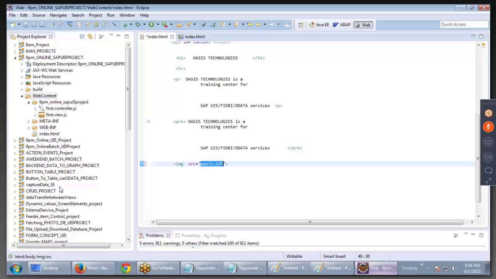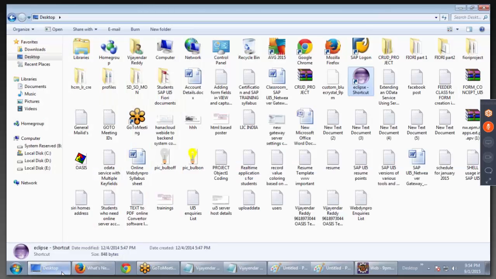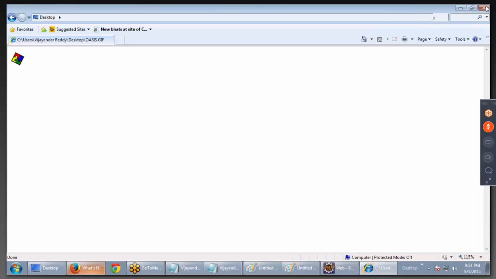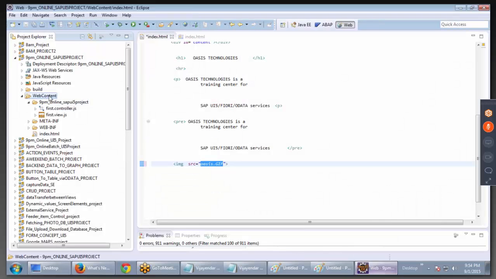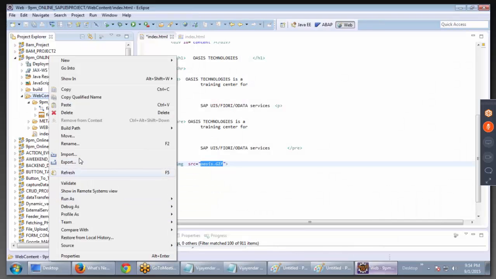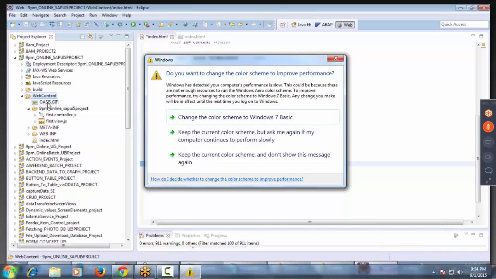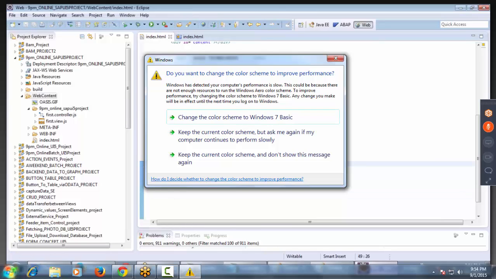So let me copy that. You can see this is the image I want to use. So you can copy that and paste it under web content, and you can save it and you can provide that name as it is, oasis.gif.